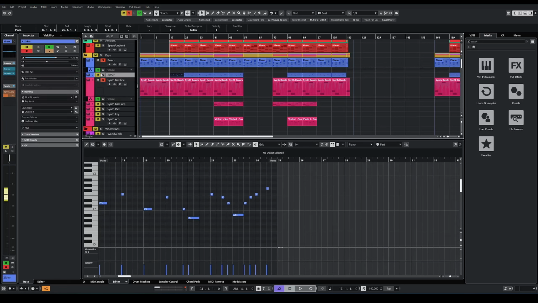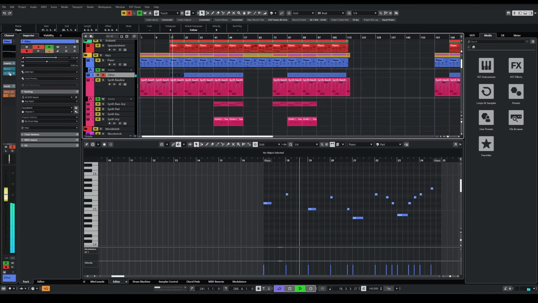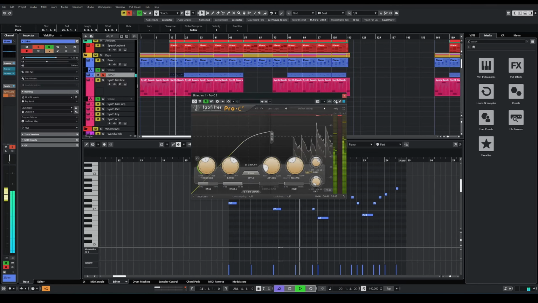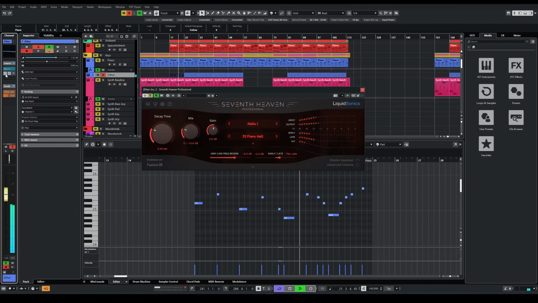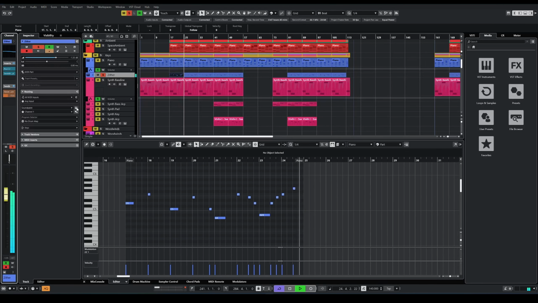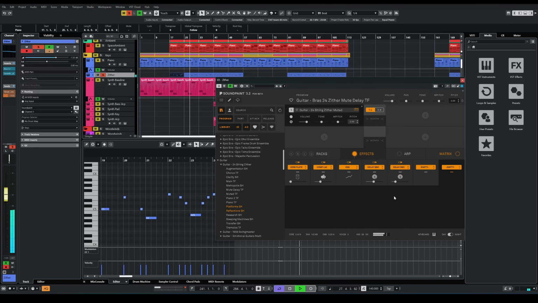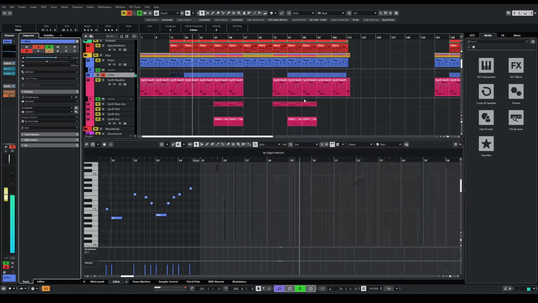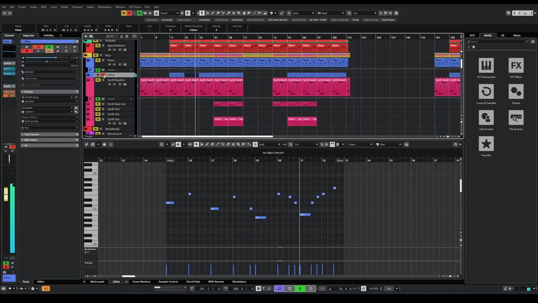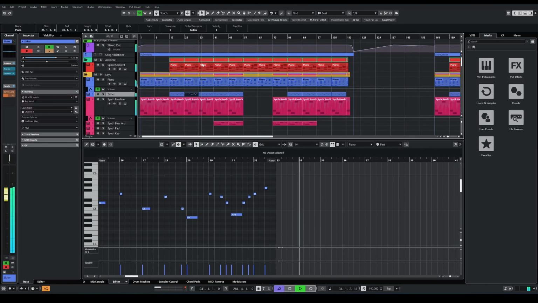Then we also have some plucked guitar sounds coming in, and those plucked guitar sounds have a big ping pong delay texture. It's like a combination of a few effects: you have a normal reverb, and then on the guitar patch there is this kind of ping pong delay. And this is just doubling up the main melody from the keys.